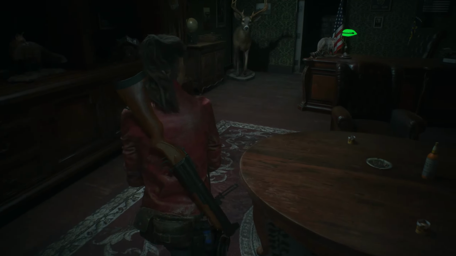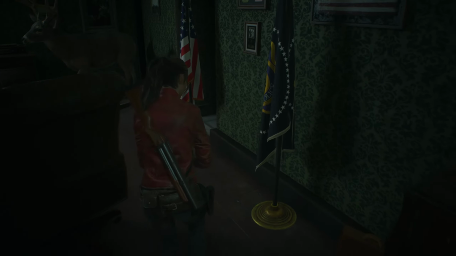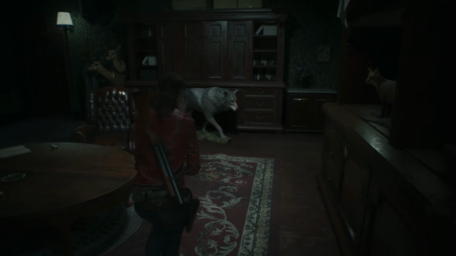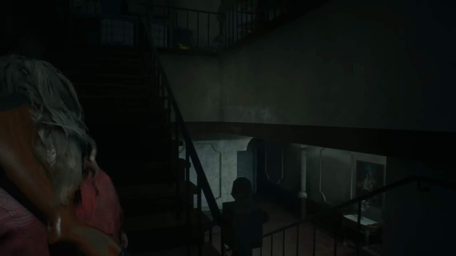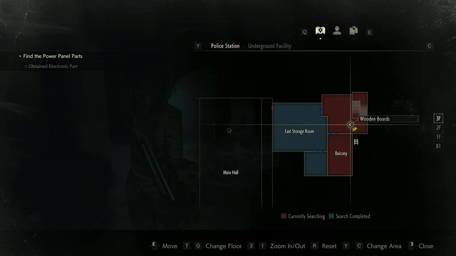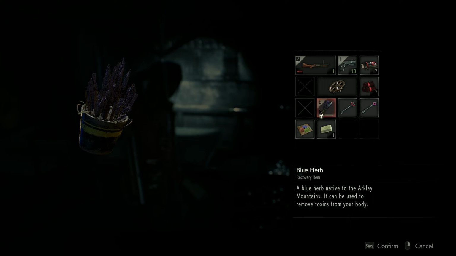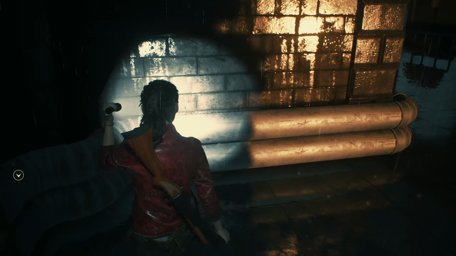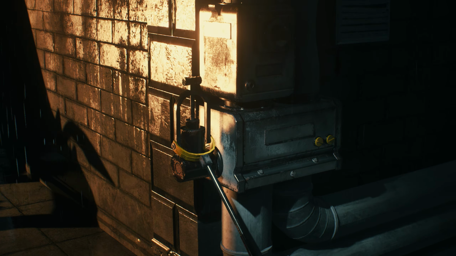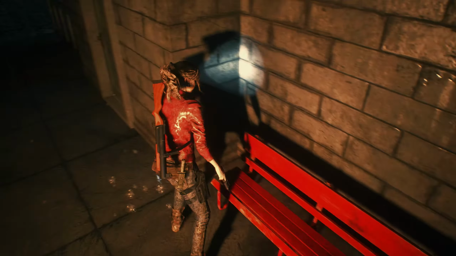Can store the flashbangs at least. We'll keep the knife, that's fine. Oh god, not that way, this way. I'm not sure if there's fall damage, but I almost fell down. Oh, will it break? No, it shouldn't. I think Leon breaks it. Ow. Right. That's quite bright. Okay, great.